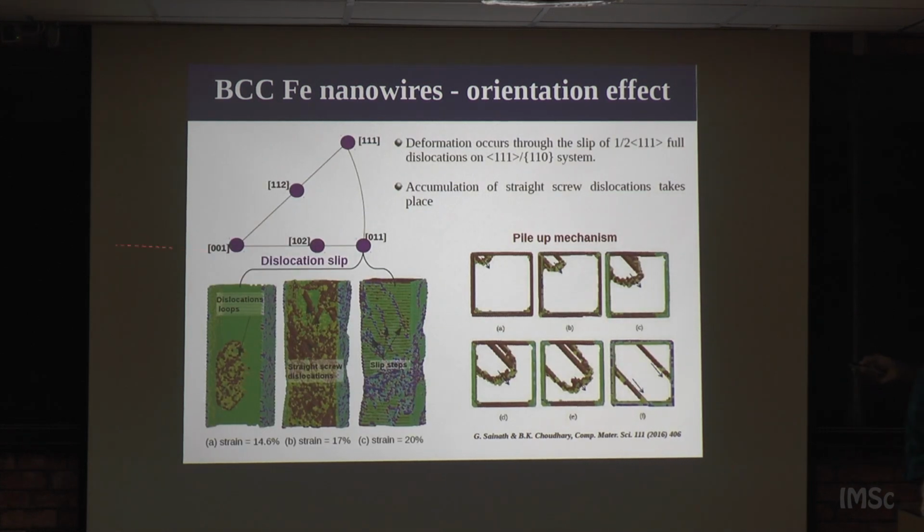Since we have seen the twinning here, we have also seen how the deformation varies in these orientations. Basically, orientation means this loading direction here. So, we applied tensile here, then how the deformation proceeds. You can see that this is completely different from what we observed at these orientations. In this orientation we have seen twinning, but here you can see that there is a complex nucleation of dislocations. And with increasing strain, the whole crystal will be full of dislocations, and the movement and escape of these dislocations leads to the slip steps, as you can see on the surface of the nanowire. So, basically the conclusion here is that the deformation in these nanowires occurs by the movement of dislocations.